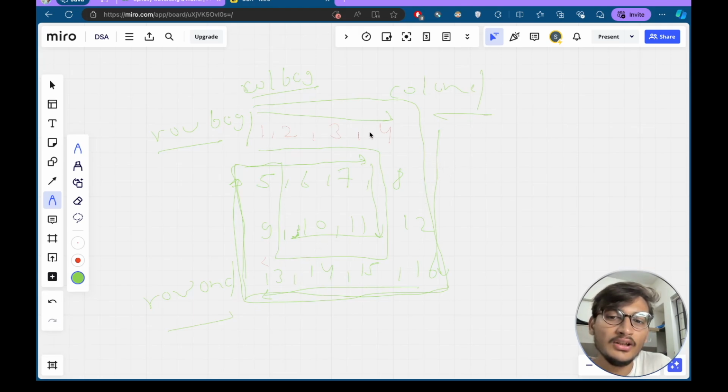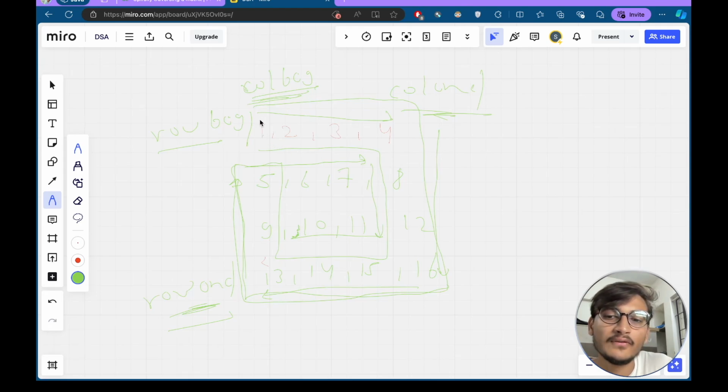And how can we do that? First, we will apply a condition check in a while loop: column beginning should be less than column end, and row beginning should be less than row end.